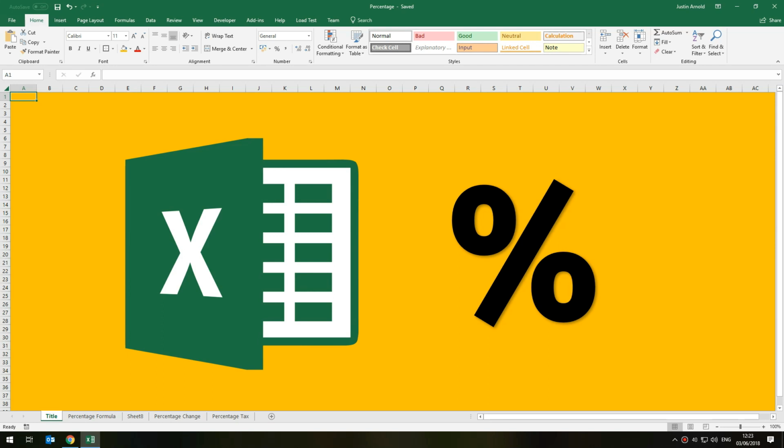I'm going to be tackling the subject of percentages in Microsoft Excel. It should be quite straightforward to be able to calculate a percentage in Excel, and indeed it is, and yet a lot of people seem to have some problems. I'm going to cover why those problems crop up and how to create formulas which will calculate your percentages correctly.